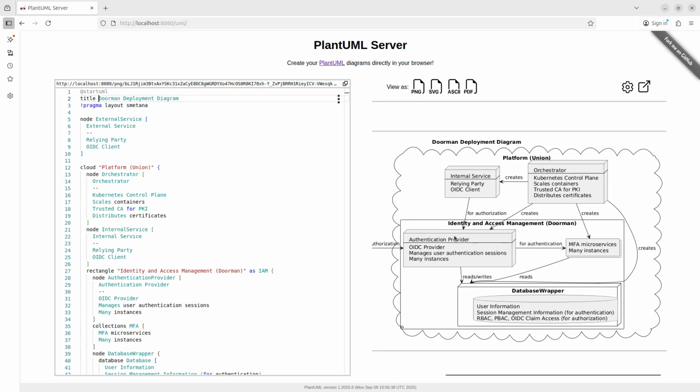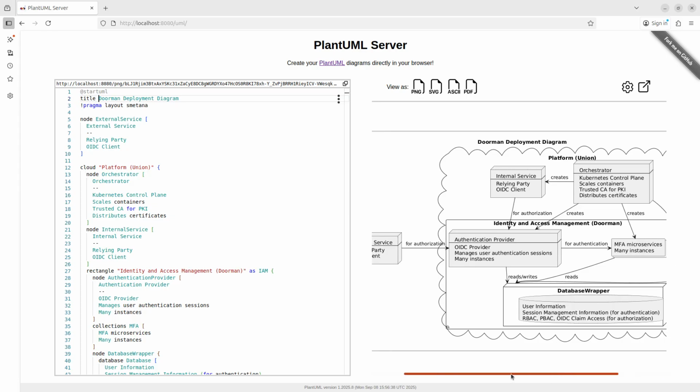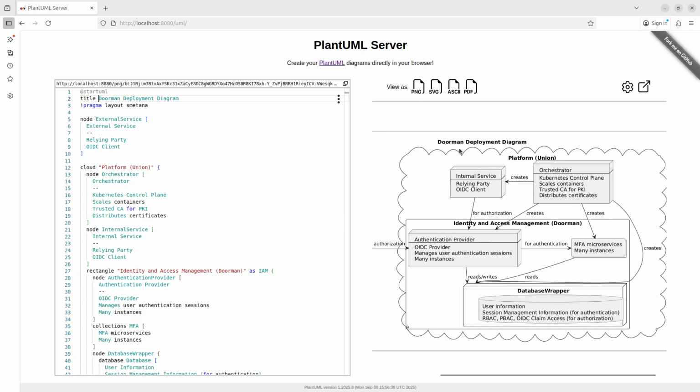OIDC provider is our authentication provider, and then for authentication we have MFA, many instances for MFA microservices, right? So these microservices perform the MFA. Okay, and then we have our internal services relying party.